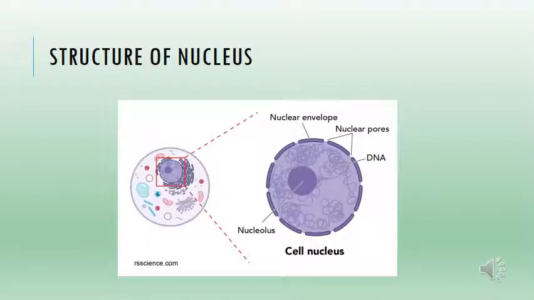Again, here is the structure of the cell, and in the cell there is a nucleus, and I have pointed out the nucleus. And in the nucleus, you can see the components. It is not a very simple one. It contains the nuclear envelope, that's outside. Then there are nuclear pores, and the nucleolus, a dark spot at the center, and it is a thread-like structure, like you have just seen there, and it is called DNA.